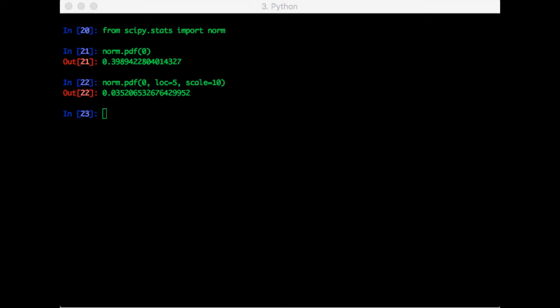Often, we need to calculate the probability densities of many different values contained within an array simultaneously. Your first instinct might be to use a for loop to calculate each of the PDF values individually. But of course, this is not the best way. Like the Numpy functions, this function also gives us a way to do element-wise calculations. So if we have a random array, we can calculate the PDF of all the values at the same time.